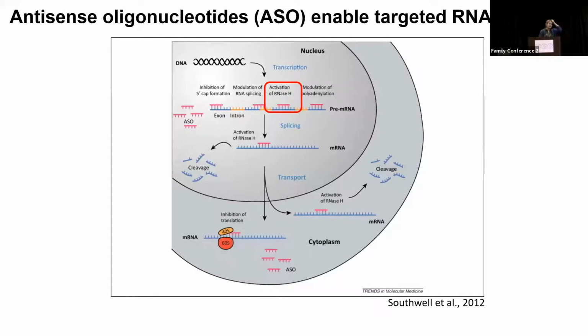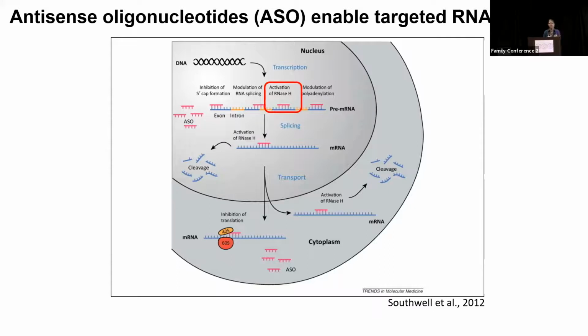So I need to tell you about one other tool. These are antisense oligonucleotides. You may have heard of the drug Spinraza. Has anybody heard of that? It was an outstanding therapeutic for a disorder called spinal muscular atrophy. And what that drug did is it's a little piece of DNA that can come in and modulate the splicing of how RNA is cut and put together. Okay, and that's how Spinraza works.